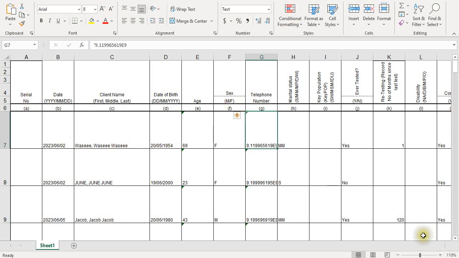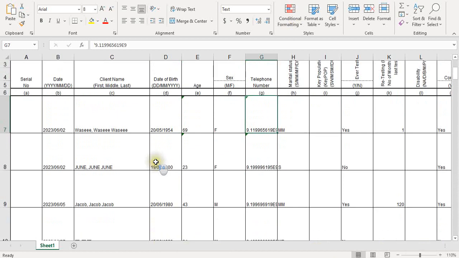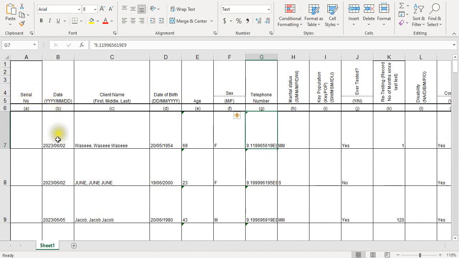Now you will see it is just like the normal register. It has the serial number, the date, then the client name, date of birth, age, then the sex, whether male or female. We have that data here.